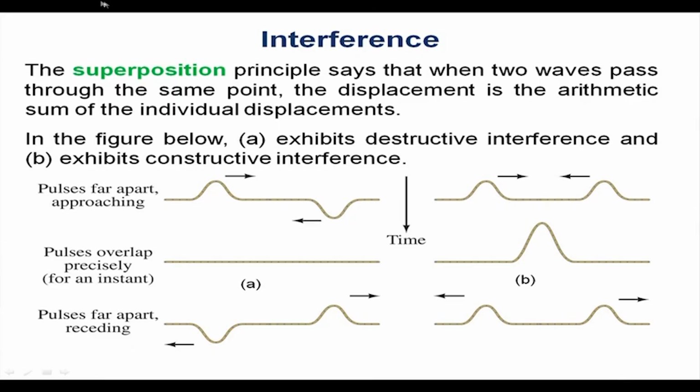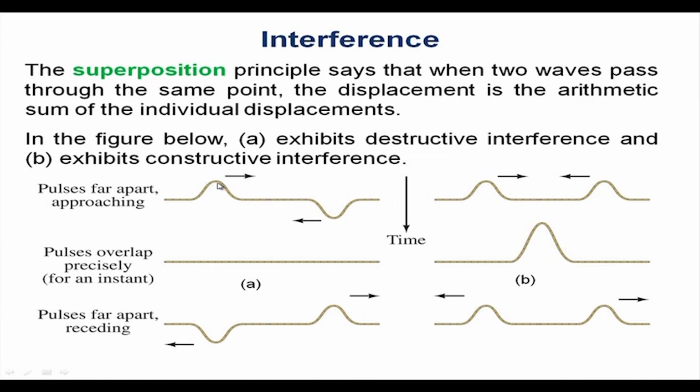If you see the figure here, let us say one wave is going in this direction and another wave with negative phase is going in the reverse direction. If they meet at a certain point, then there will be destructive interference, because this amplitude is negative and this amplitude is positive. So, negative.